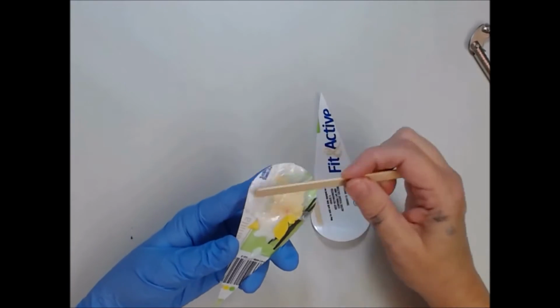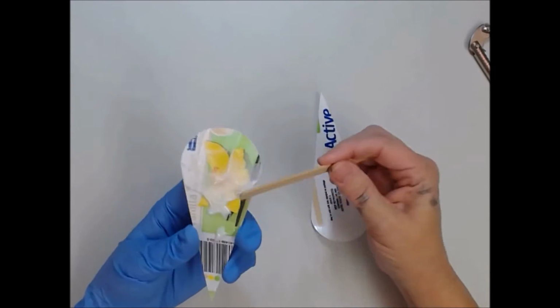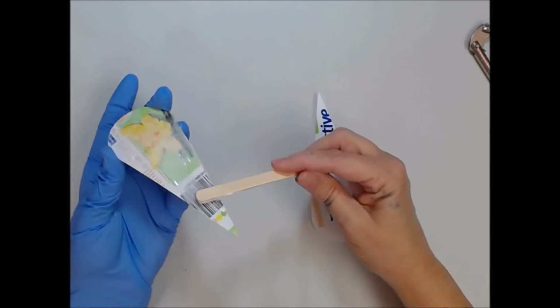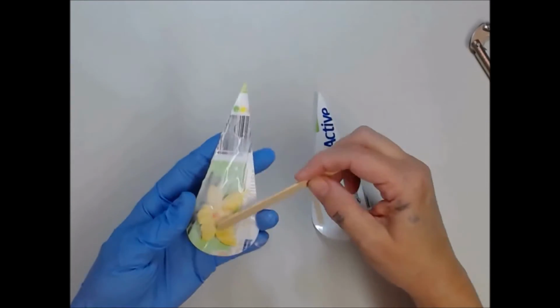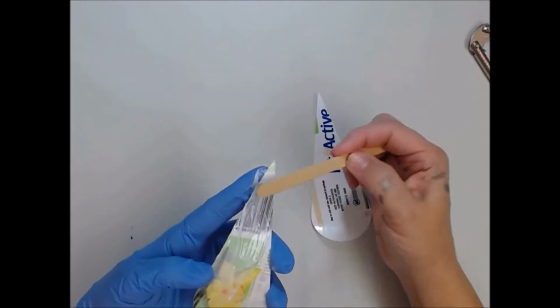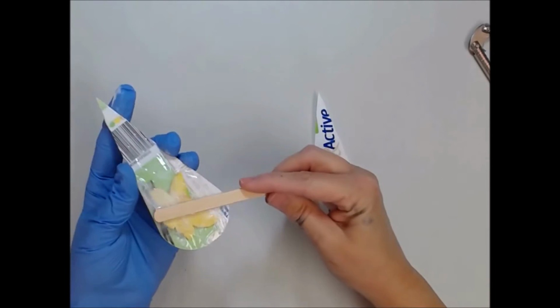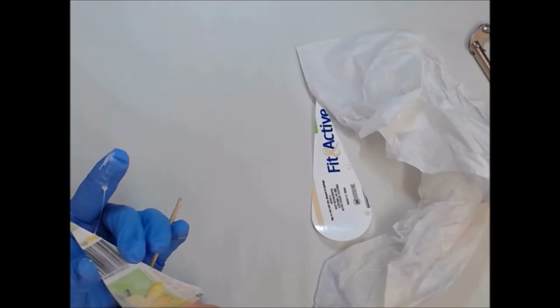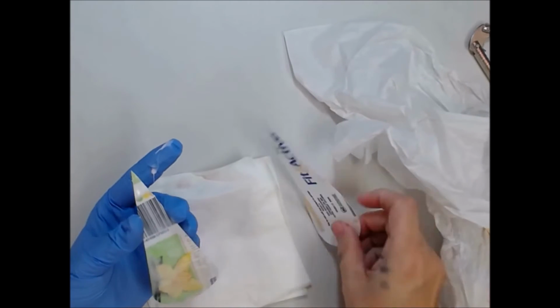And I'm like, where am I going to lay my popsicle stick? So I'm trying to reach over there or hold everything at the same time, because I wasn't prepared beforehand for whatever weirdo reason. So, yeah. Paper napkin insides. I'm going to smush them together. Oh, that stuff, man. Sticky.